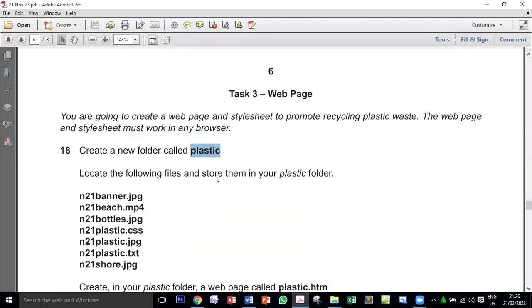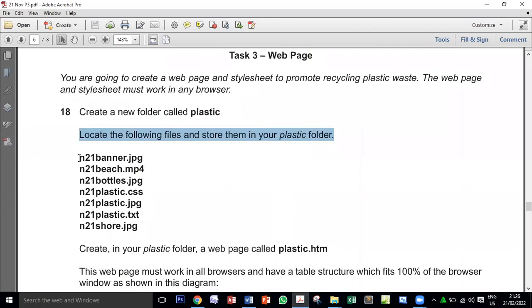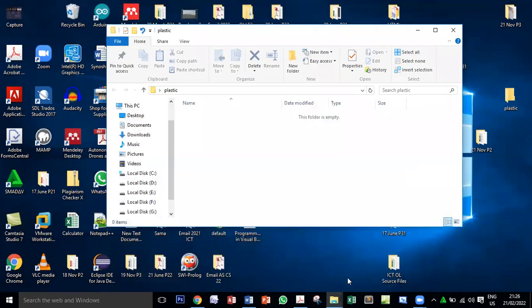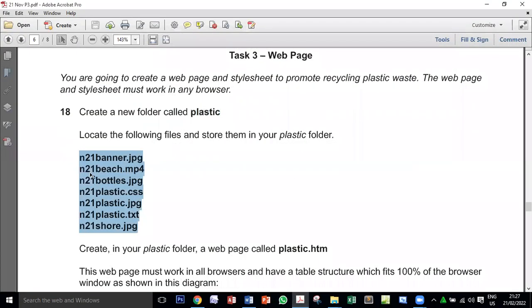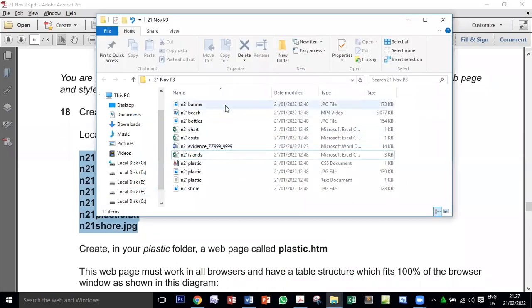Locate the following files and store them in your plastic folder. Where can I find them? They are in my source files folder. They are 7. You can find them by their names. So this one, click on Control on the keyboard. This one and that one. And also these.